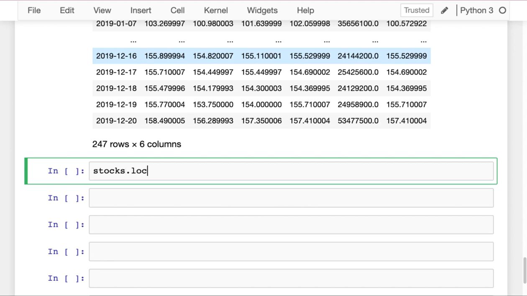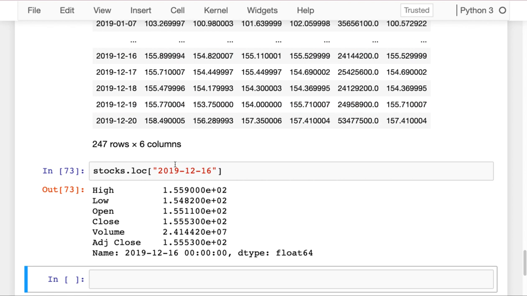Stocks.loc, the normal pandas method which you have, loc or iloc. In that case, how would you do that? 2019, 12 and 16, okay, 2019 year, 12th month and 16th day. Then you will get all the results.